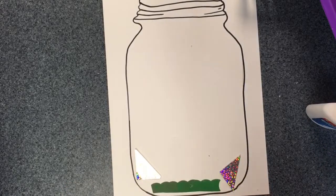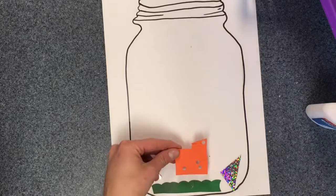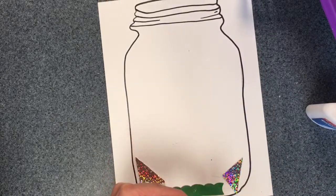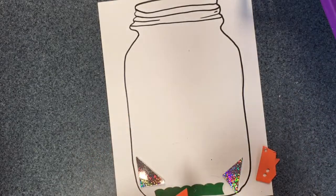Okay, let's see what else I have in here. Ooh, I have this interesting shape, and this is made out of foam. If you like the shape that you find, you could leave it the way it is, or you could use your scissors to cut it in a different way. Add it to the bottom of your jar.